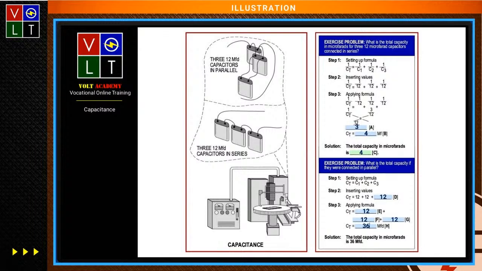So as you look at this, and you start looking at the calculation based on all that information, I look at a series circuit, we got 3 capacitors in series at 12 microfarads. Well, you got 3 of them, so all you're going to do is take that 3, divide it into 12, and that's going to give you 4. Now, if I do it in a parallel, all you're going to do is take all 3 of those rated at 12, and that's going to give you 36. So the easiest way to remember this, if it's in series, you take the number, divide it by whatever your total microfarad is, and then if it's in parallel, you just add them all up together.